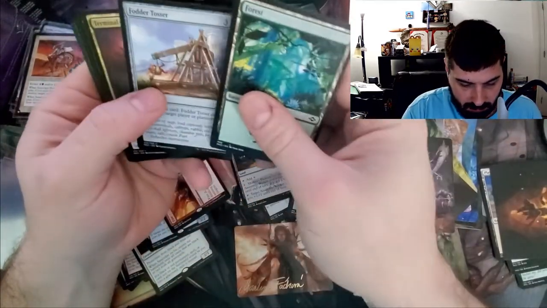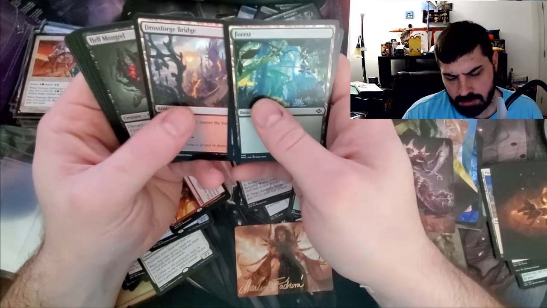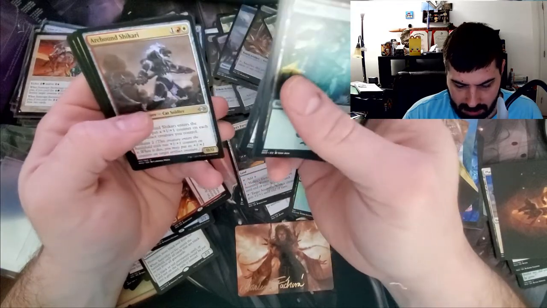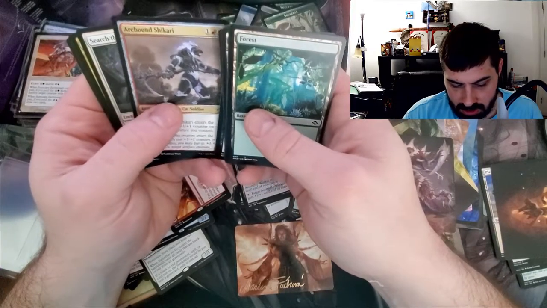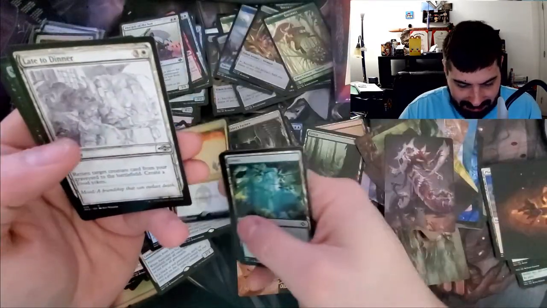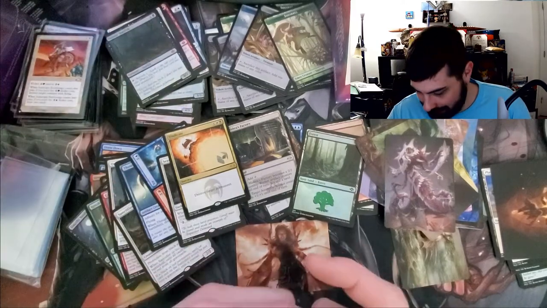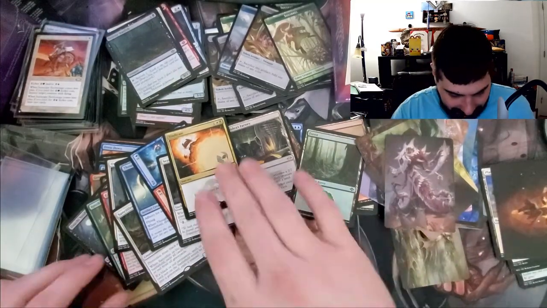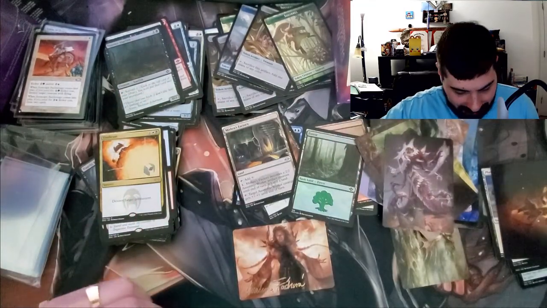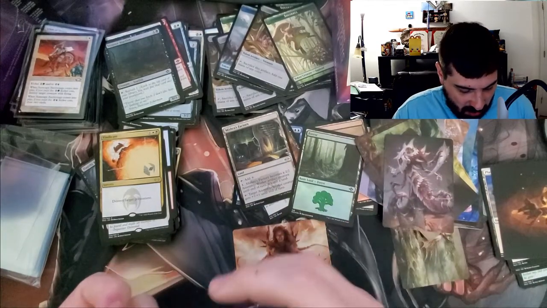Okay. Worst. Flopper Tosser. Terminal Agony. Dross Forge Bridge. Hell Mongrel. Tragic Fall. Kitchen Imp. Arcbound Shikari, Search the Premises, Vindicate, Late to Dinner, and a Sinister Starfish foil. Vindicate. That's a sick card. Destroy target permanent.